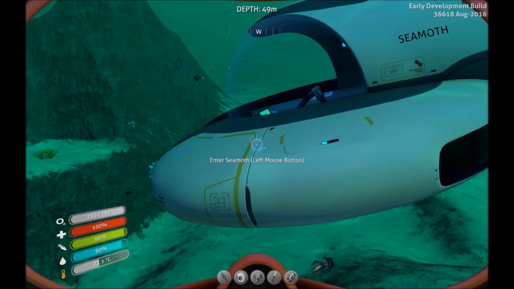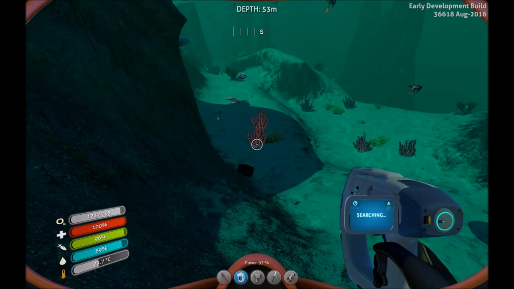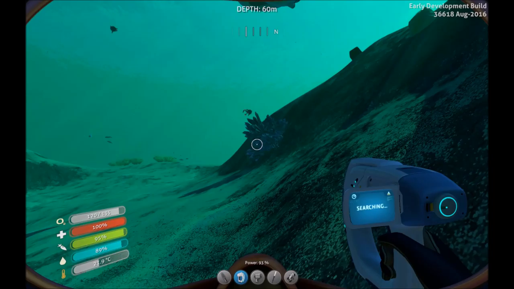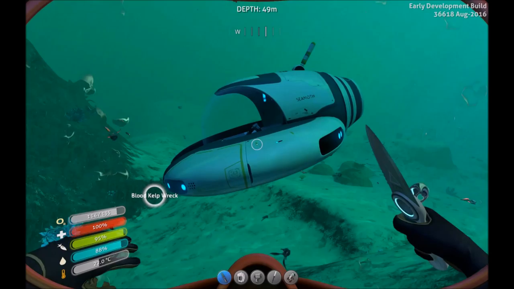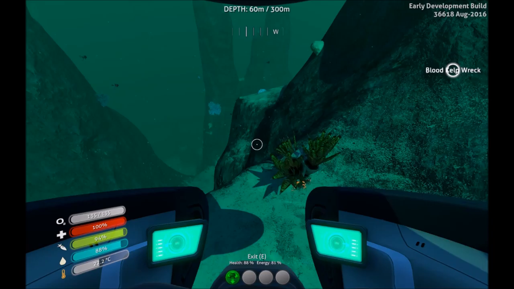And this is where you find the filtration machine. Or at least this is where I found it. All right. So this area is good to find the filtration machine. And let's see here, power cell charger, all right? So the power cell charger and the filtration machine are both here on the transition between the grassy plains and the sparse reef on the way to Floater Island. Now this place also has a few other species of coral we haven't seen before.